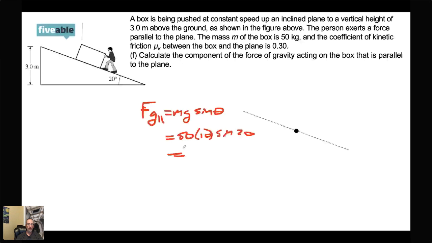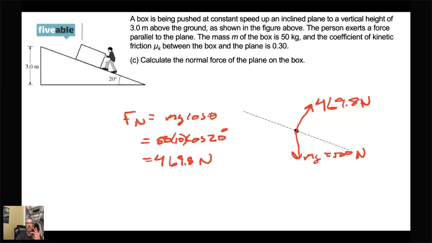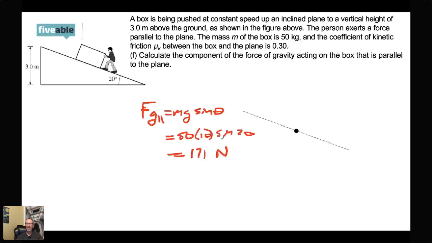So 171 newtons. Most people then ask, can I just take that 171 and add it to the 469.8? No, you can't do that. Obviously, it doesn't end up being 500. You could use the Pythagorean theorem to add the two. Why could you do that? Remember, mg pointing down here is the hypotenuse. The one that was the cosine of the angle is the longer of the two sides, but it's shorter than the hypotenuse, and then my opposite side would be the 171. So if we use the Pythagorean theorem, you should get 500 when you add those together. Just a tidbit for us.